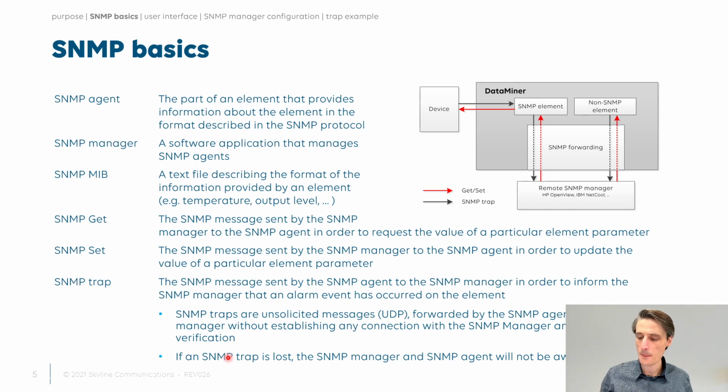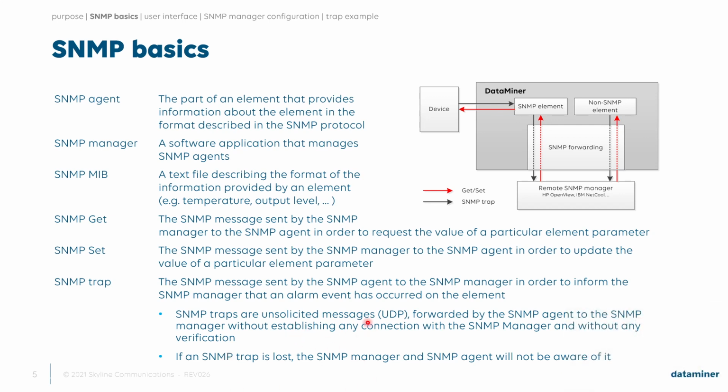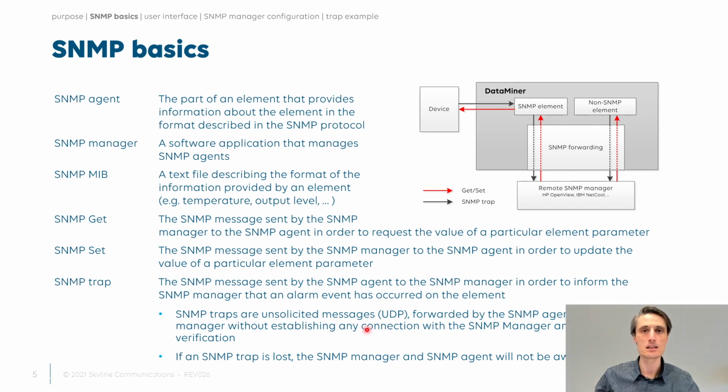Now, something to be aware of is that we do have a downside, you could say: an SNMP trap is using UDP. UDP is basically unreliable, because there is no confirmation or guarantee that the packet you're sending is going to be delivered. Basically, UDP just sends it out and we just hope that it arrives. So that's a little bit the downside. If we send an alarm to another system, we are not 100% sure that the trap will effectively arrive. So we do have some countermeasures in the configuration to be able to handle that. If it's lost, we are not aware of it. If there's a network interruption somewhere, we just send the traps and we are not aware that they are not arriving.